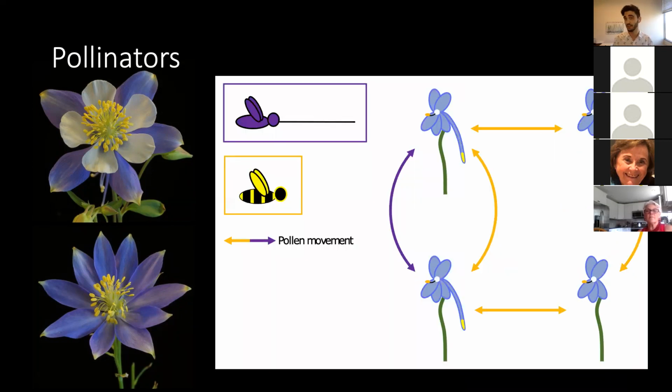Bumblebees, on the other hand, are moving somewhat randomly. Now, that being said, bumblebees have been shown on Cerulean specifically to learn to prefer flowers with a higher load of available pollen, because again, these guys are foraging for pollen. So if dahlias are not getting visited by hawk moths, they're going to have an excess amount of pollen, and that may result in preferential visitation from bumblebees. So you still may get some asymmetric pollen movement there.